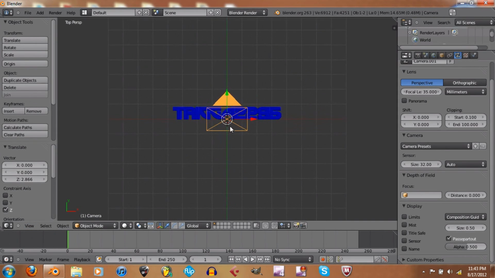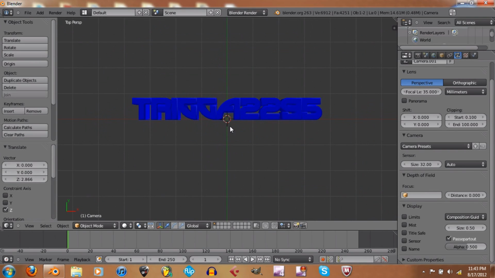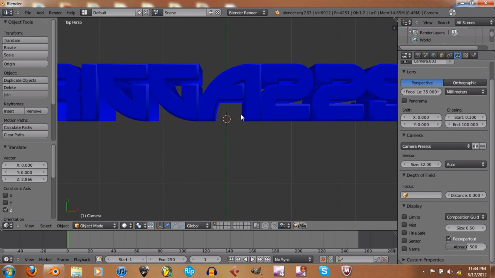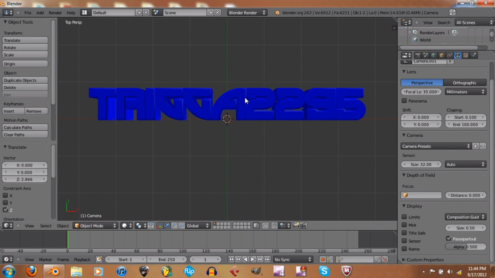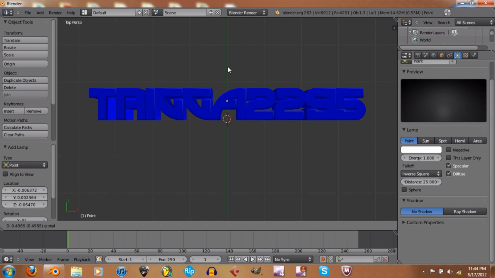Now, if you were to render this out just as it is, you wouldn't be able to see anything, because there's no lights. So now you need to add lights, which in order to do that, all you have to do is press, again, either Shift A or space, which I'll just press space and just type in lamp, and it'll automatically search lamp. And what I usually do, I'll add just 3 pointers, and that's good enough. So I'll just add a pointer.